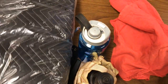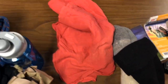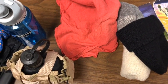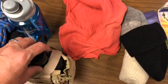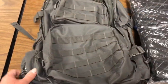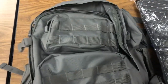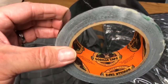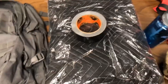Everything else I believe fits pretty well. With the exception of the fire starting kit, this bag will take care of any needs I may have. I've got the heat shield, I've got the two tarps, I can lay them out, get a fire started once I get the kit - stay warm. Oh - I almost forgot! I have a partial roll of gorilla tape. How many uses does that have?